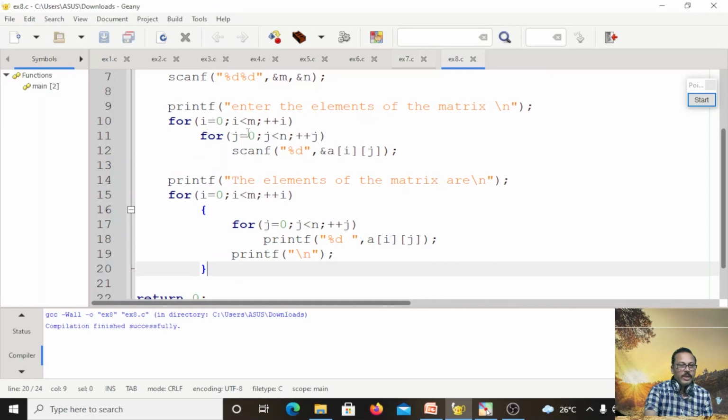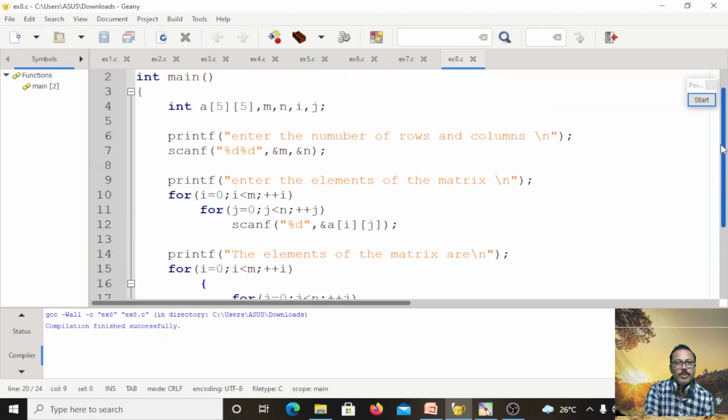So what we are doing here, if you observe carefully, this printf statement is part of this loop. That means j goes from 0 to n, and this will be repeatedly executed. When j value becomes n, because it is j less than n, it will come out of this printf statement and go to the next statement. What is the next statement? Printf slash n. That means for all the columns you execute it. After printing all the columns, print a new line, and then it goes here and i value will be incremented. That means it goes to the next row.